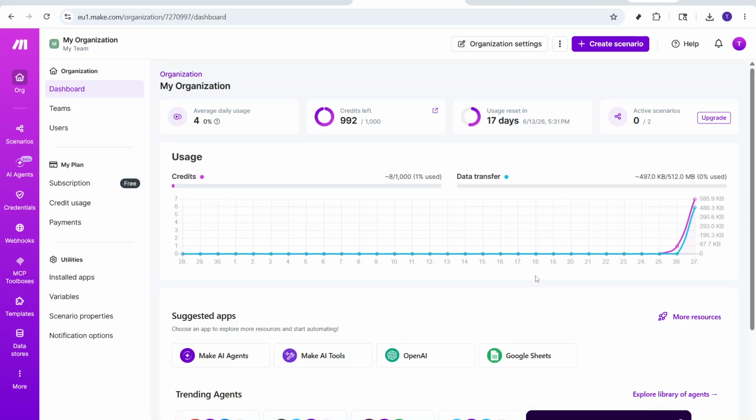In today's video, I'm going to teach you how to create a multi-step workflow on Make.com. Whether you're new to automation or looking to streamline your processes, setting up a workflow can be a game changer. Let's dive in and get started.